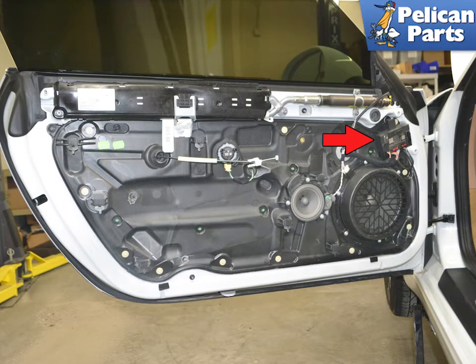To replace the door control module, you will first need to remove the door panel. Please follow the link provided at the end of this video for additional assistance with that task. With the panel off, you can access the control module indicated by the red arrow.